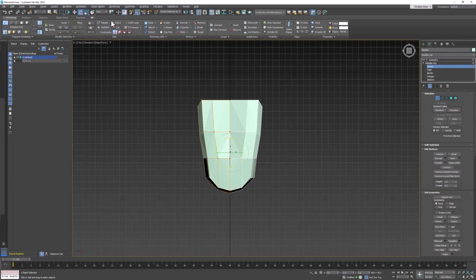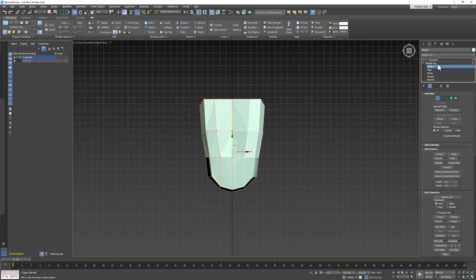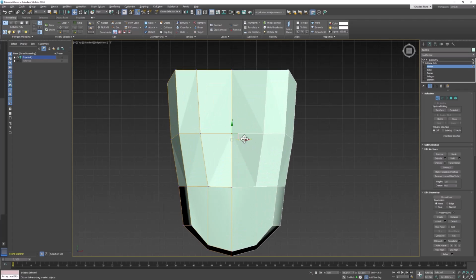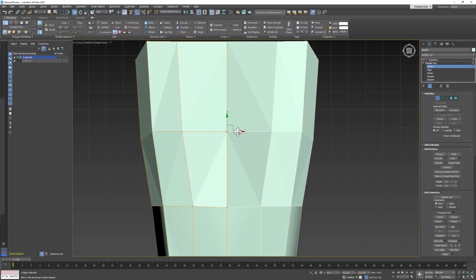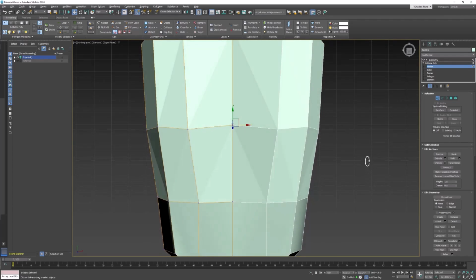Switch to my scale tool and scale them in on the x-axis so I can be sure that they are straight. And then I'm going to switch to the move tool and I'm going to right click on the x coordinates to zero them out and make sure that all of these vertices are on the x-axis. And that should ensure that everything is welded up and the tongue is good. We don't want a situation like this where there's a hole in the center of the tongue. That's what we're trying to prevent by doing what we just did.